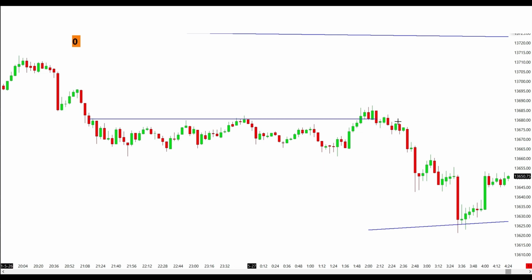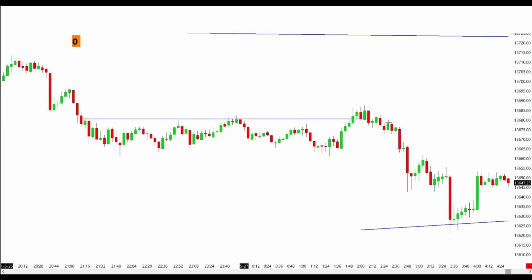So we need that first candle to get trapped. So that first person that's trying to go long, we want that person to get trapped. So notice how this candle right here, this person's trying to go long right here above this candle and got trapped right away. I'll go short and basically look for my profits. Let me show you guys one more example.